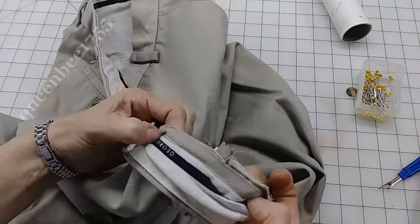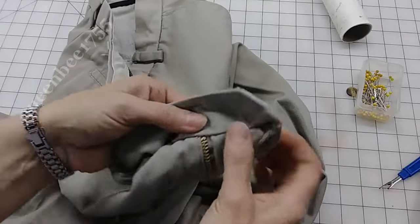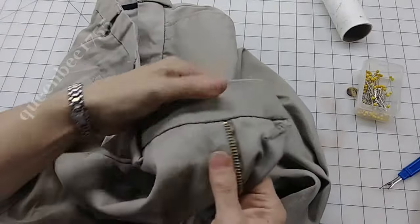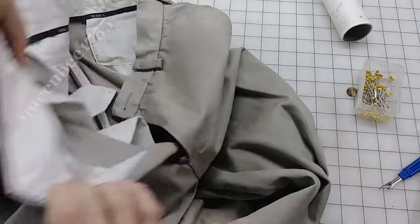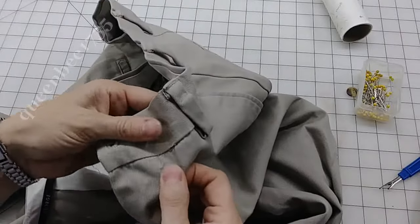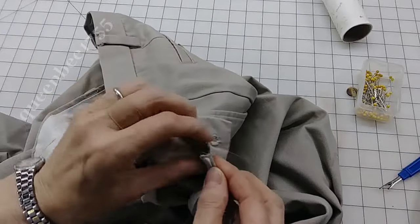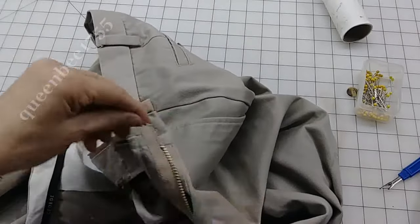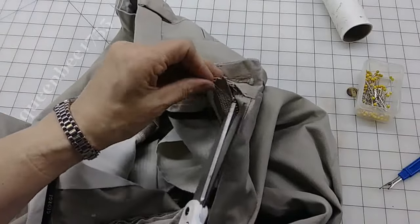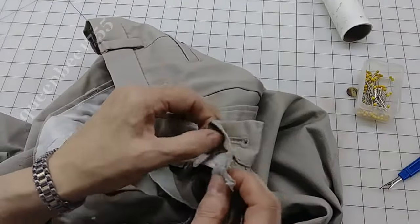So here's the straight stitch I just did — I did use the zipper foot, and the reason being is because of that. You can see that this part is back together. Now I'm going to do the same thing. For this side, every pair of pants is slightly different — it depends on how they've been put together, the style of the pants, all kinds of things.